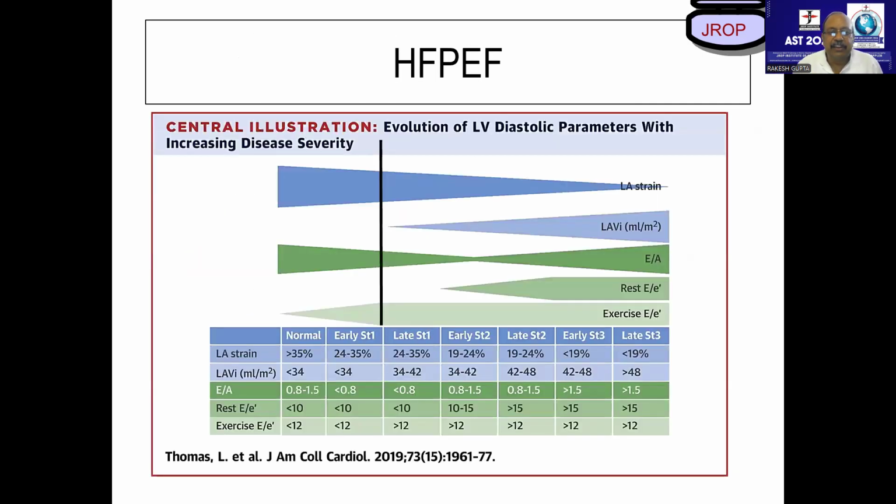And look at this heart failure with preserved ejection fraction. This is a picture of LA strain. Look, the first thing which gets affected is not LA volume index. It's the LA strain which gets affected first, or the exercise E to E prime ratio. One paper presented recently looked just at the average E to E prime ratio and followed patients over 10 years. Believe my words, more than 40% mortality was observed in the next 10 years with normal LV systolic function.